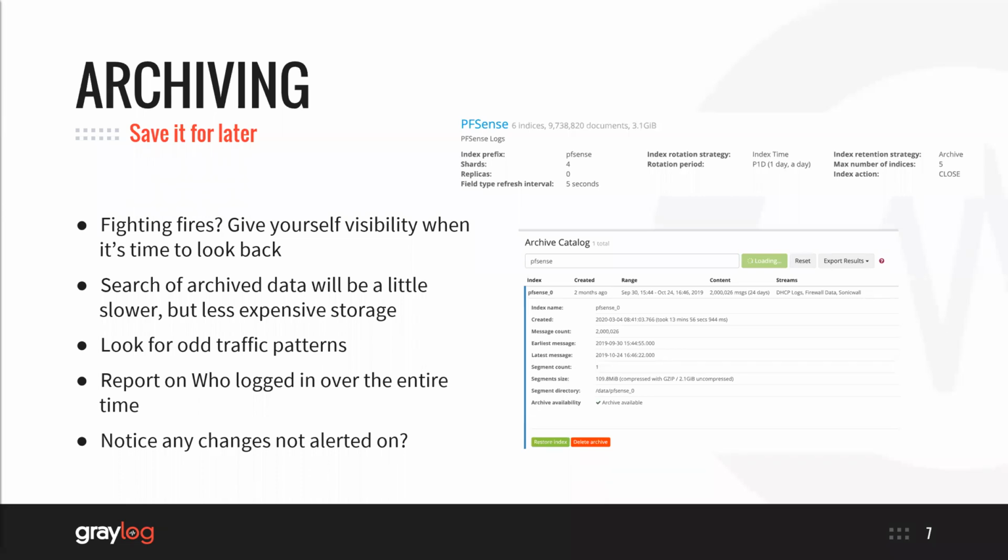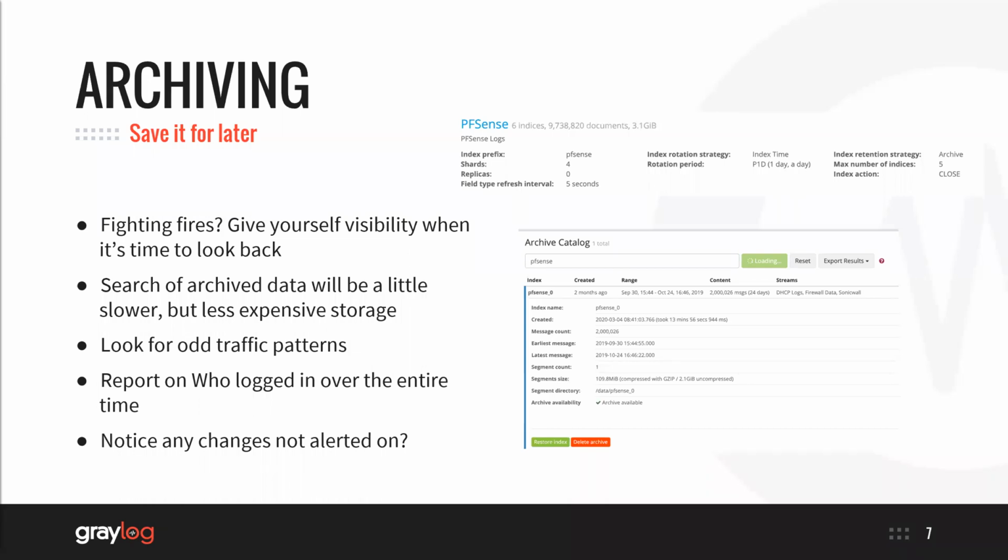You could also pull them back in and run them through dashboards that we have and then see your irregular traffic patterns. Maybe you had a whole bunch of successful logons in the middle of the night when you shouldn't have. You can also look at things from a firewall that has more of the bytes in, bytes out, and look for more data exfiltration type attacks that you probably just don't notice throughout the day. But having the archiving ability to save that off and pull that back in later is obviously key.